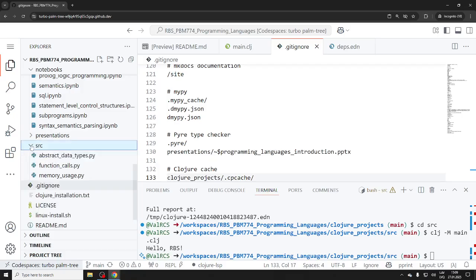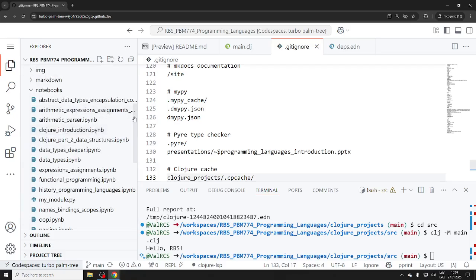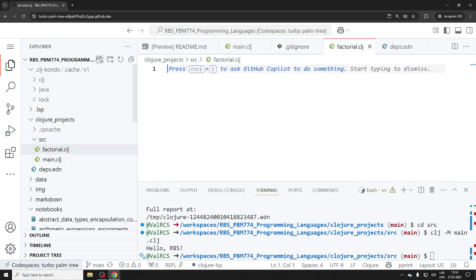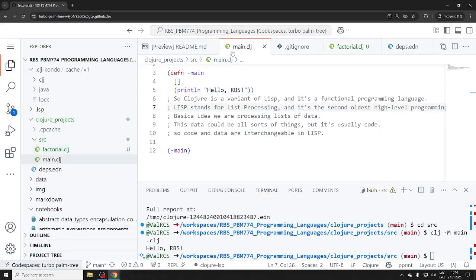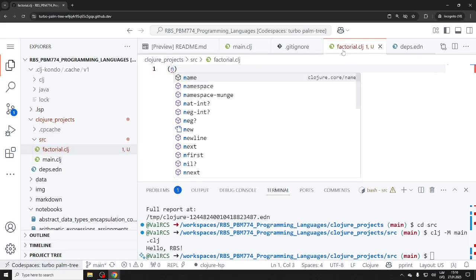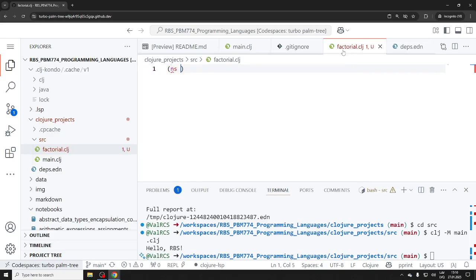We are in a source. No, we are in a here, right? And we'll make a new file. We'll call it Factorial, for example. Let's see if we can run it. Let's see if the main file, we don't need the main name. Let's do this, Factorial. So again, I'll use namespace, right? Good practice. Not really needed, but okay. NS main, or let's see if this is okay still.